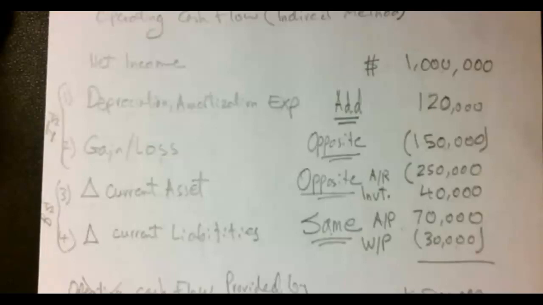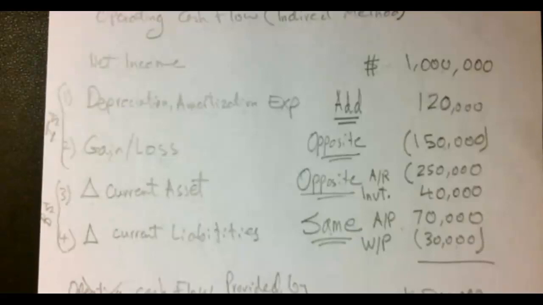Step 2, look in your income statement. If you see any gain or loss, those are again non-cash recognition of gain or loss. Why do you have a gain or loss? You have a gain or loss because you are, let's say, selling one of your old pieces of equipment and you recognize a gain or loss. You might say, okay, when we're selling old equipment, then we get cash, right? So how come you say gain or loss is a non-cash activity?